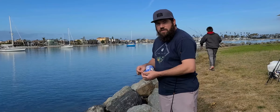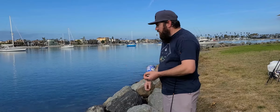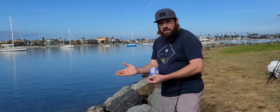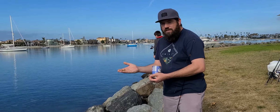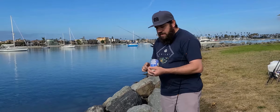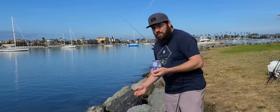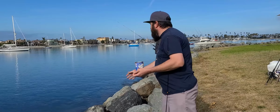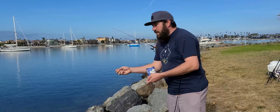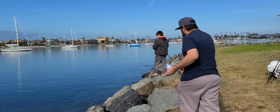And you want to look for areas with rocks like jetties. Today we're inside the harbor, kind of in this jetty rock area. And you want to chum. I'll throw maybe five or seven peas out there. And when you start getting them feeding, then you throw on a little hook a single pea, and we'll see what we get. So you just want to chum out a little bit like that, get them feeding, then cast.